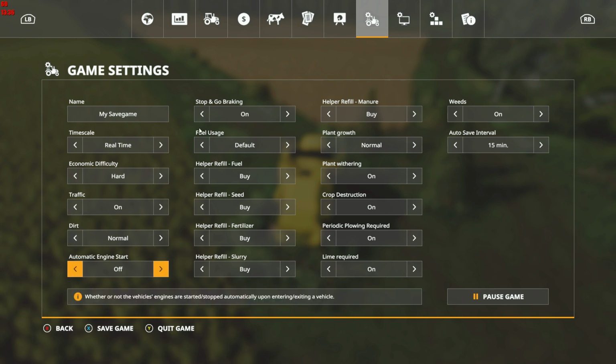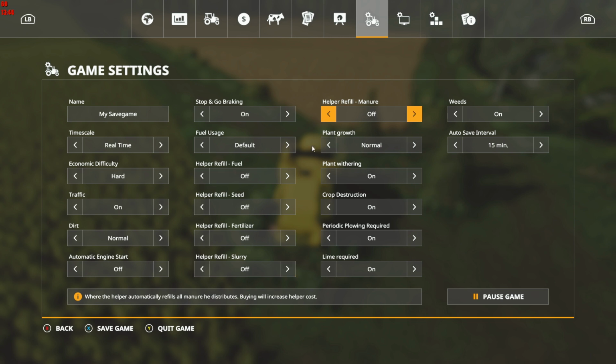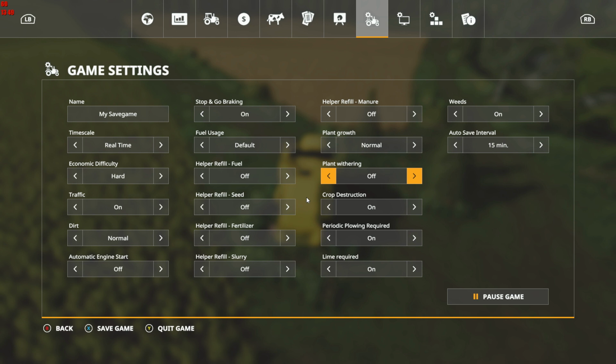Oh, we don't want that on. Default. And no, no, no, and no. And followed by no. Plant withering. I don't run plant withering, just because I don't know how often I can get on. Crop destruction is on, and great. There we go.